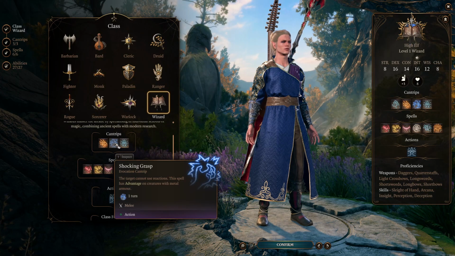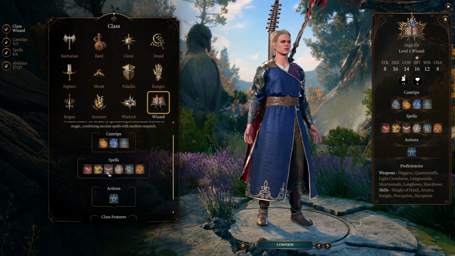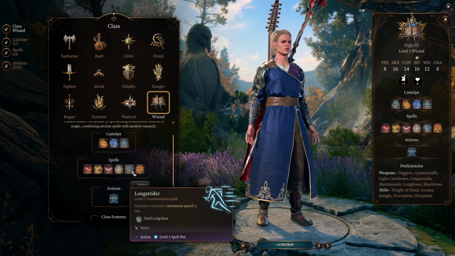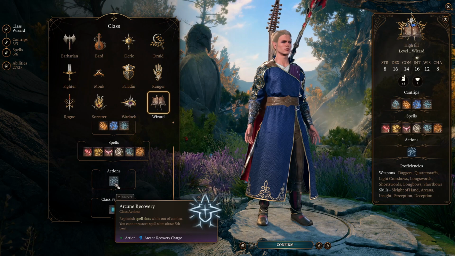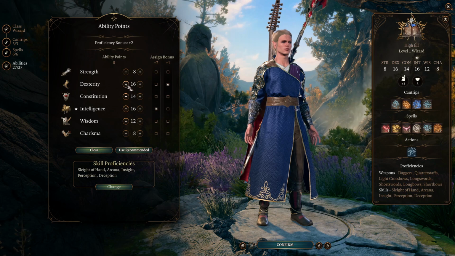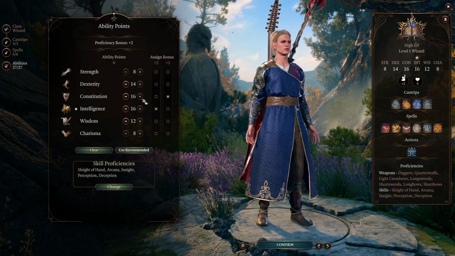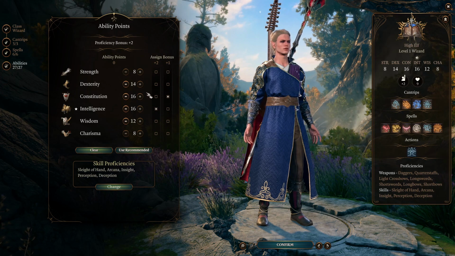We will start our journey as a wizard. For the cantrips, I think at least Firebolt is mandatory. The other spells you can see which are my preferences. However, at this point, please select Mage Armor because it is a very important spell early game and I've missed it. For the ability points, I recommend Intelligence, and then you can either go Constitution 16 and Dexterity 14 or vice versa.